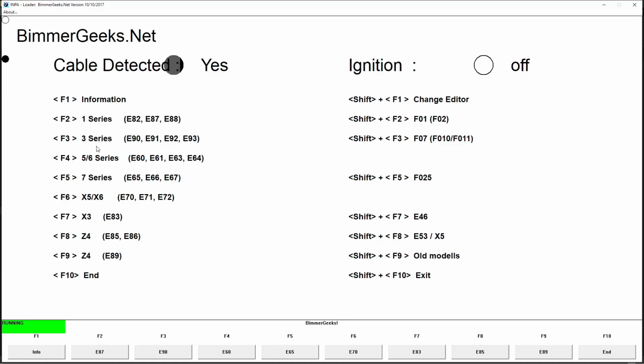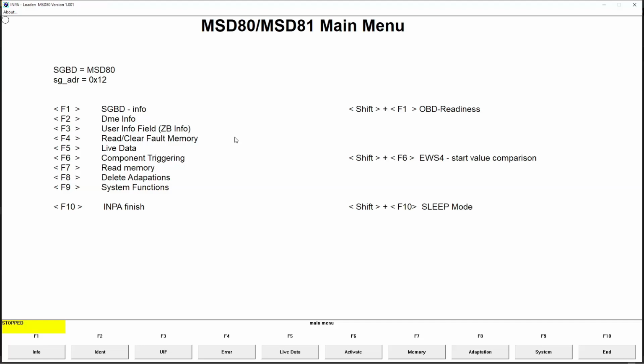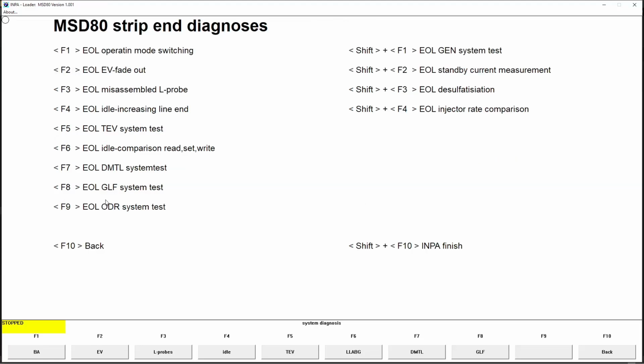So let's test it out. So I'm going to go to F3 since I have an E92, and I'm going to press on, let's say, engine 54 MSD80. There we go. So you can press on F9, and here it is. So injector rate compensation. You see how all of these options were missing from the initial INPA?